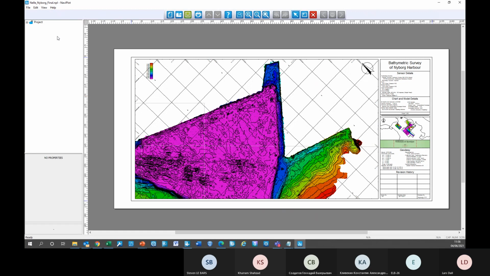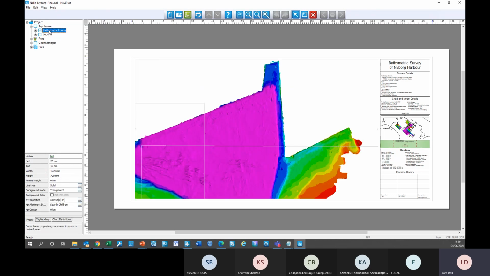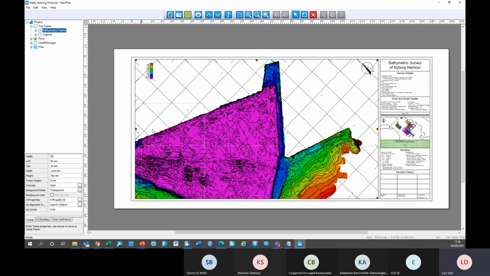Now, all we can see here is that we have a project file. We have something that's called top frame. That's the frame that Naviplot is born with. Underneath the top frame, there are, in this case, two main frames. The bathymetry frame, as you can see, if I select it, you can see the red handles here.